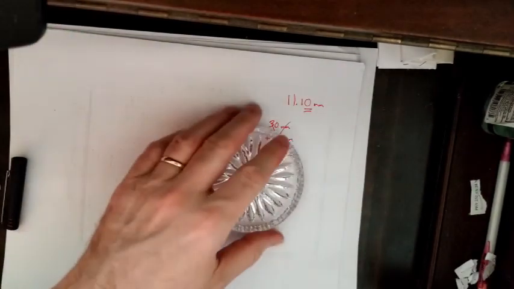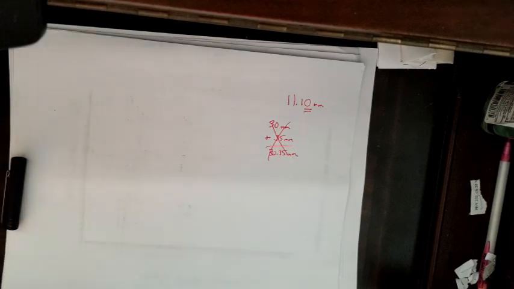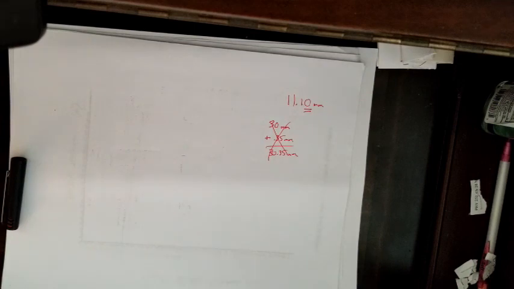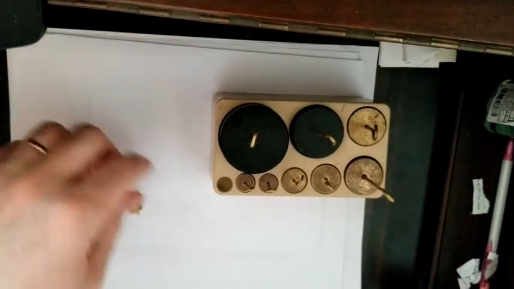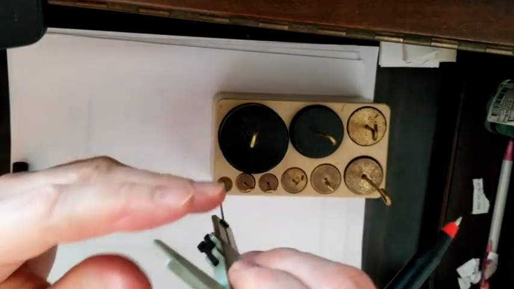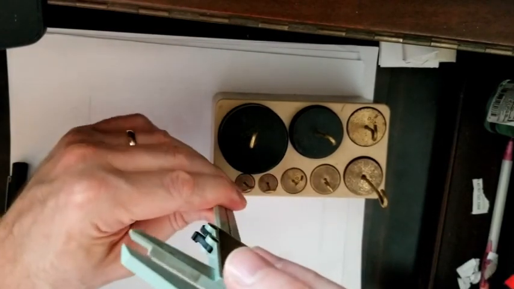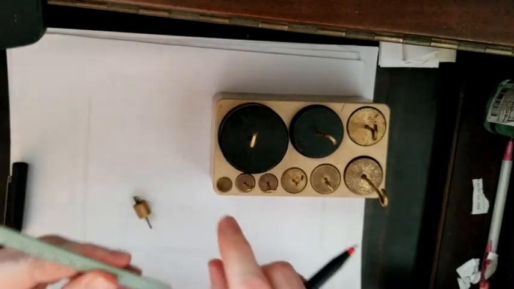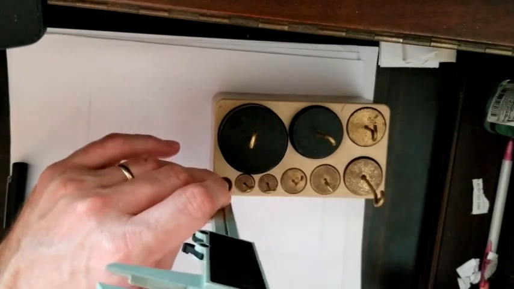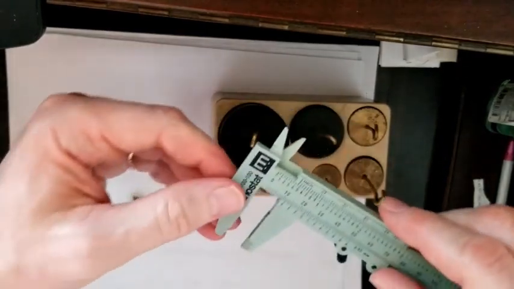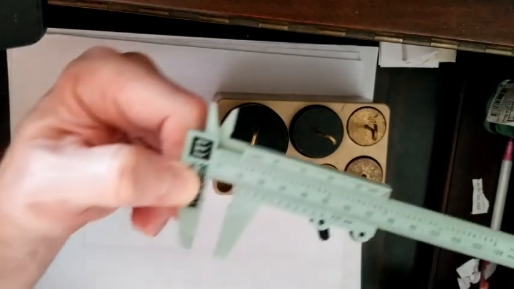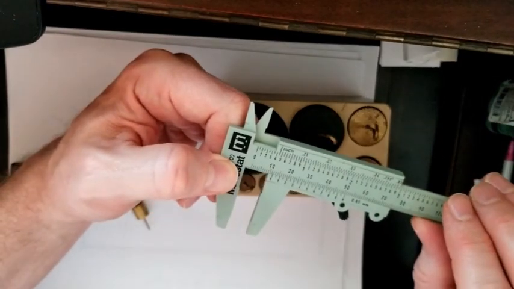And the other thing that you can do is measuring the depth of something using this right here. So if I want to measure the depth of that hole right there, I basically, I'm using the metal part. And so that is on the bottom of that hole. I push down till it stops. And so that distance right there should be the same depth as that hole.